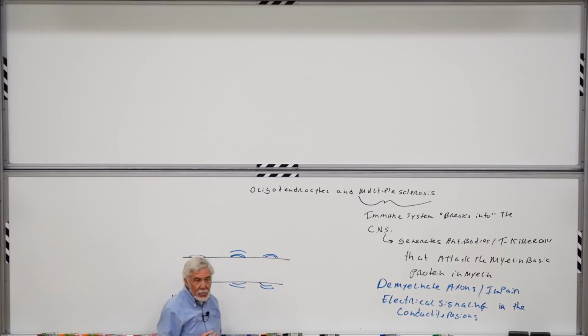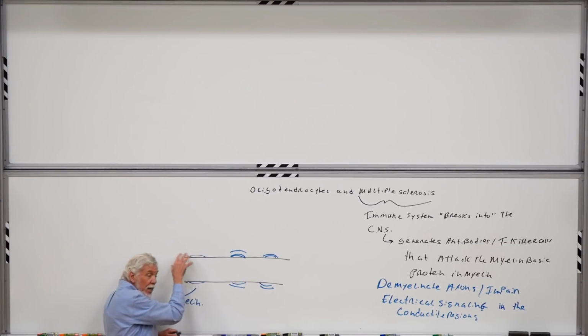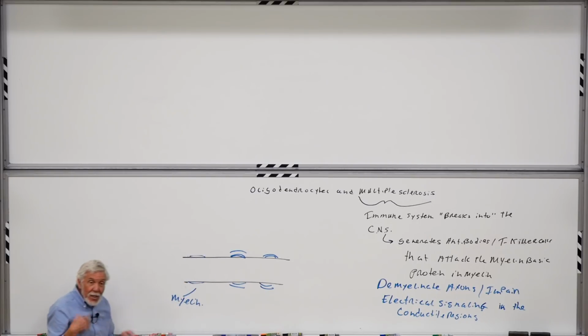It means that you'll go for periods of weeks, months, maybe even years where you're not affected by the disease. Something happens, the immune system gets geared up, it goes in and attacks the myelin basic protein, and you again have an attack. Now, these oligodendrocytes have the capacity to rewrap around the axon. They can rewrap around the axon several times. So you can undergo a demyelinating event, but then these oligodendrocytes will remyelinate. The trouble is every time they go through that process, they don't do quite as good a job as they did the last time. So it tends to be a degenerative disease.